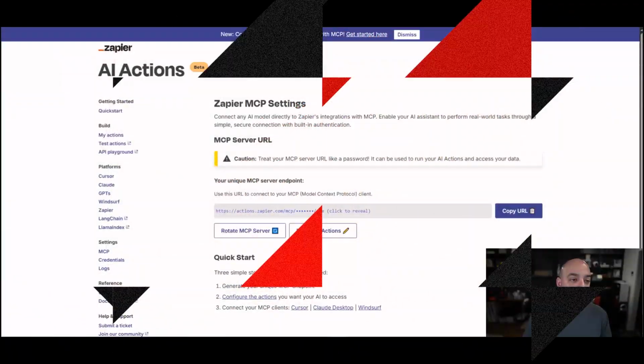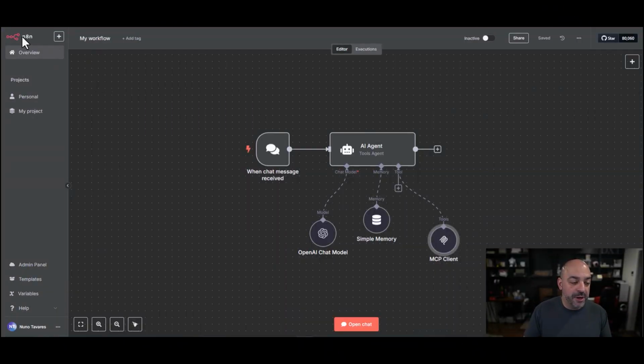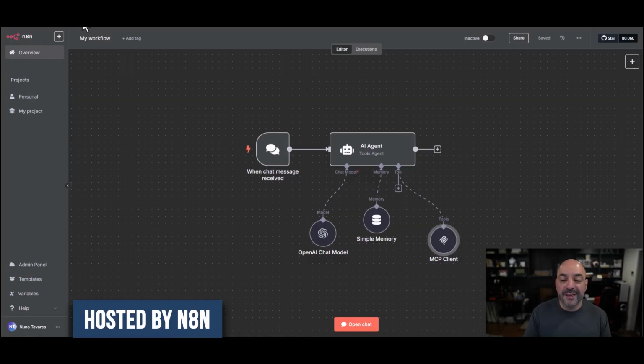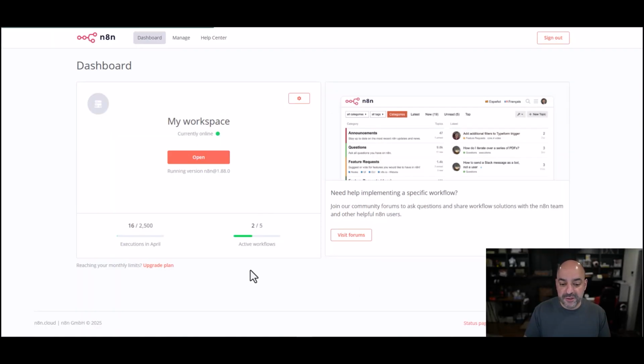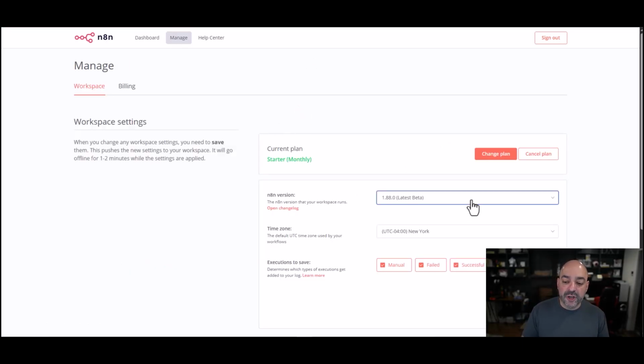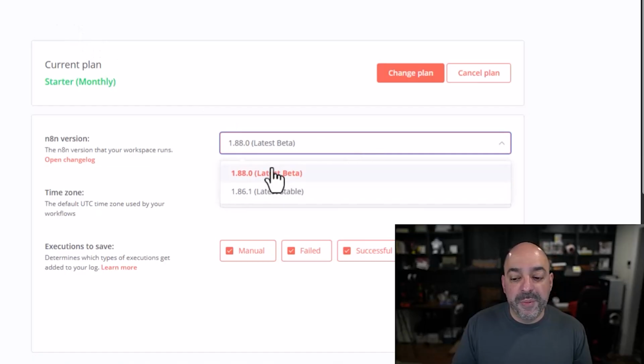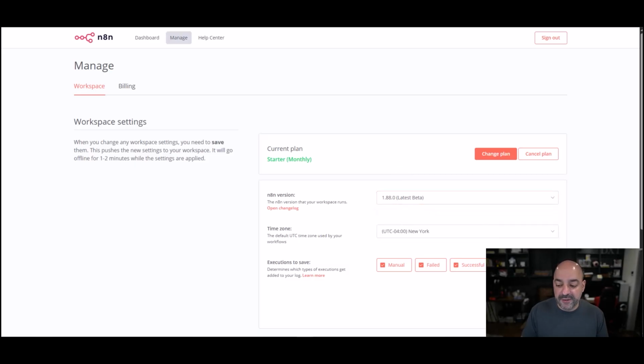Now, when you go in, we're first going to go to our N8N server. So we're going to come over here and go to N8N. When you go to the one that's on the cloud, meaning the one that's hosted by N8N and you're not self-hosting it, you're going to come down here and go to your admin panel. Your admin panel is automatically going to take you to this screen. Once you're on this screen, you're going to hit the little tiny settings button right here. In settings, you're going to want to make sure you're on the latest version of beta. Beta gives you the MCP servers, and honestly, it's pretty stable. We just went ahead and updated to it. So update to beta. Once you do that, you're going to hit save changes. Once you save changes, you're now going to have the new MCP ability.